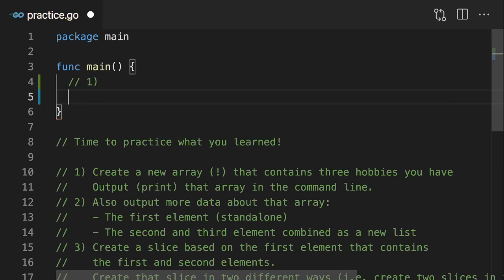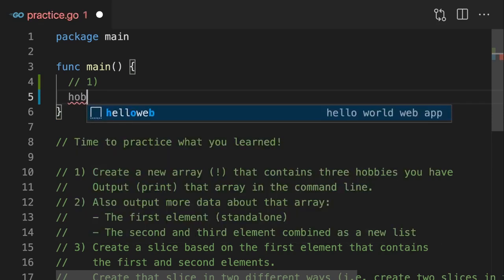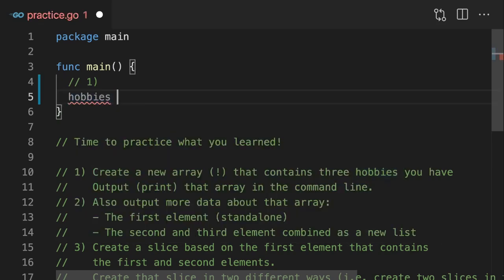more longer syntax, or we use the very concise syntax where I create a hobbies variable and we use the colon equal sign operator to then create that array. Now here for task number 1, we need a real array. No slice, but a real array as I highlight here, and therefore we wanna define the length of that array. So the number of items that will be stored in it in advance. We also need to define the value type in advance. That's the case both for dynamic arrays, slices, and real arrays.